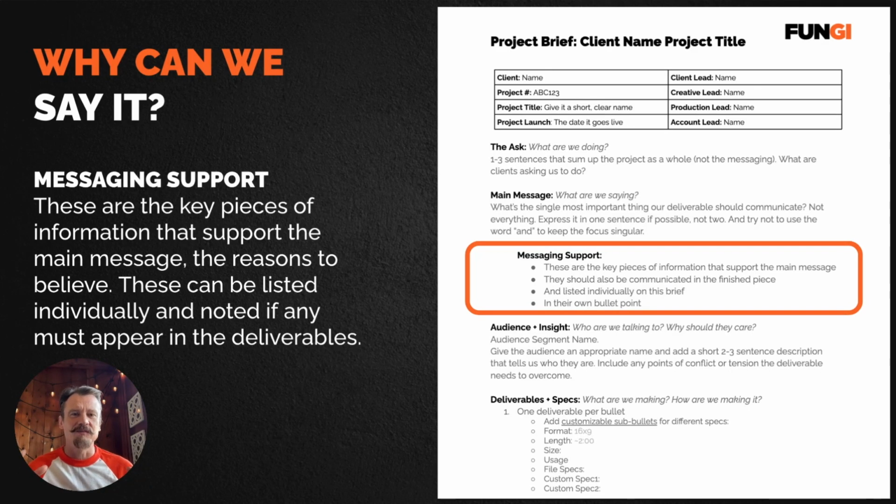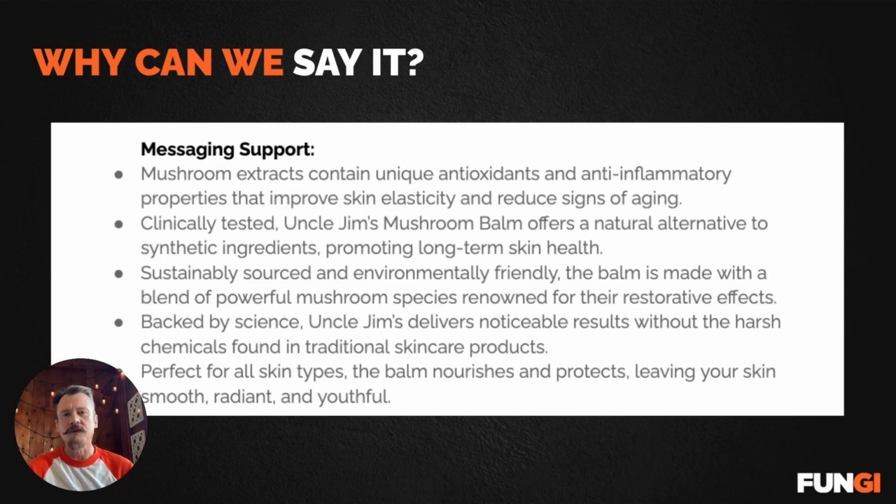If you take all this messaging information and truncate it into a paragraph, I've got to dig through it as your audience. Your audience shouldn't have to do any work. I like bullet points. I like, guess what? Simplicity, right? All right, Uncle Jim: mushroom extracts contain unique antioxidants and anti-inflammatory properties that improve skin elasticity.